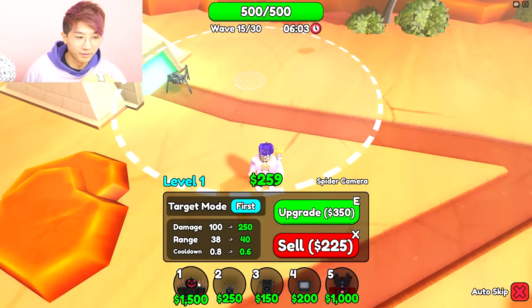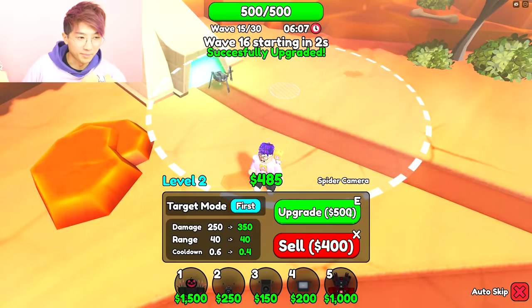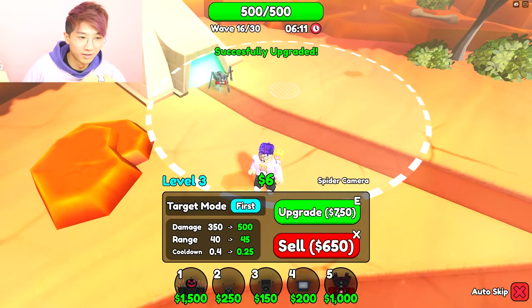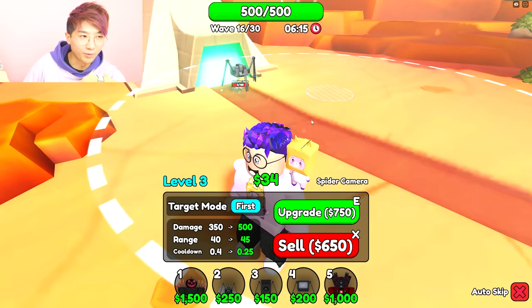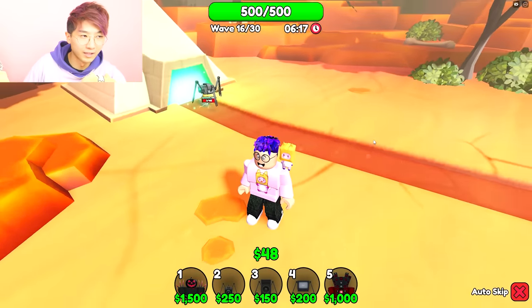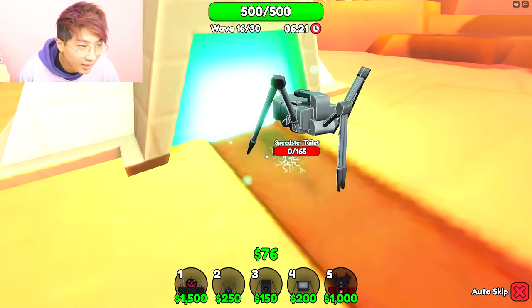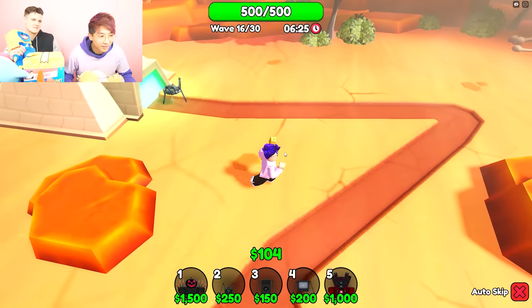All right, I'm going to upgrade this max level, then I'll save up for this. Saving up for that Reaper? Yeah, dude, this is awesome. I literally can't even see what's going on. We're too strong. Let's go. It is lit. Look at that. They're just spawning, getting caught in 4K immediately. Yeet. Look at that. Nice. Yeet. Goodbye. Kind of satisfying.